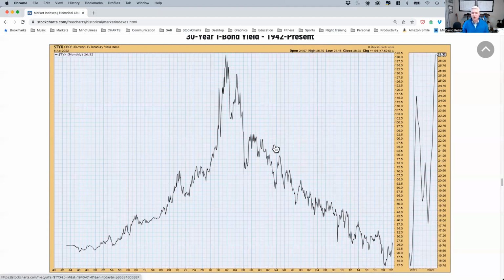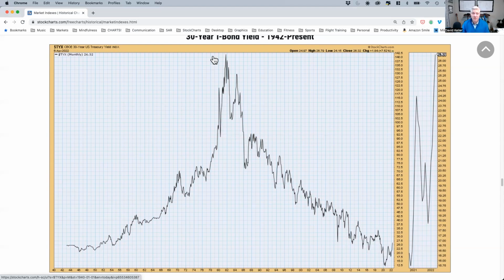What I love about a chart of this time frame is we talked so much recently about rates going higher, and a rising rate environment, and how high could interest rates go because they've come up so much. All of that we just said is this little blip on the far right side of this huge downtrend. So when the question is how high could rates go, I have this chart in the back of my mind, and my answer is a lot higher.